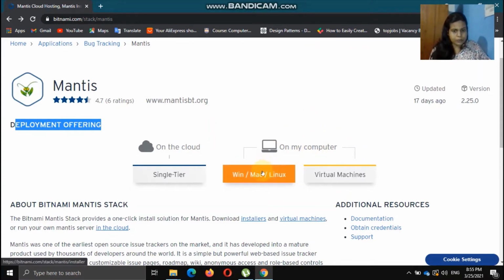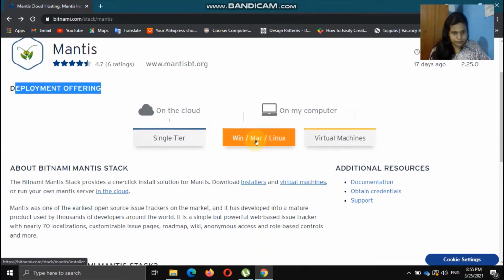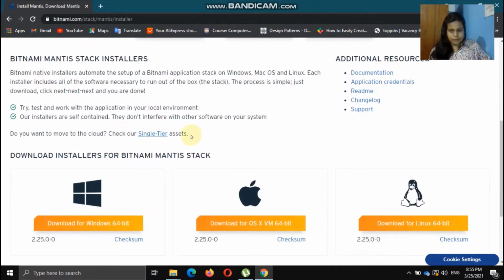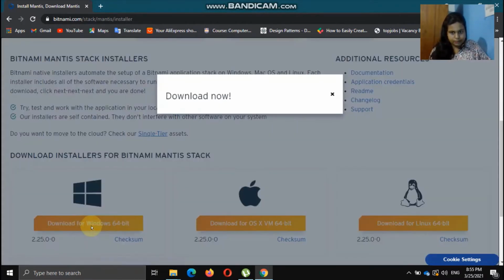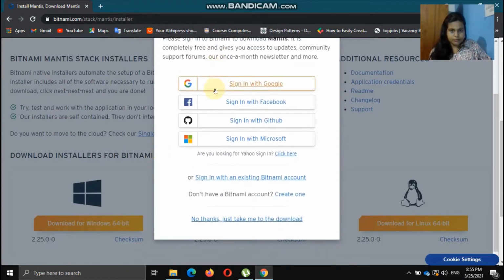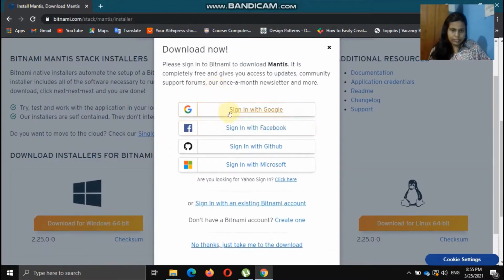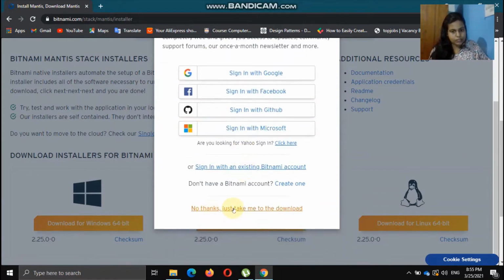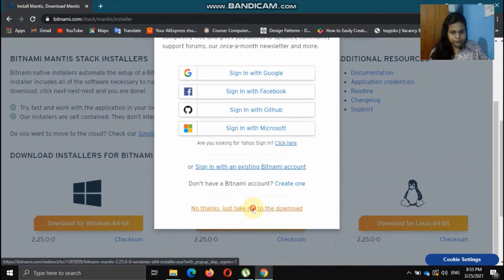For my purpose, I am going to click here. I am going to download for Windows. You can create a login here, but I am going straight away to no thanks, just take me to the download.